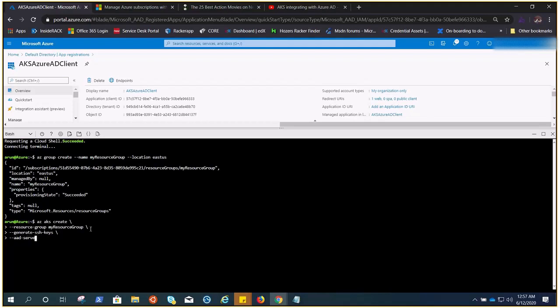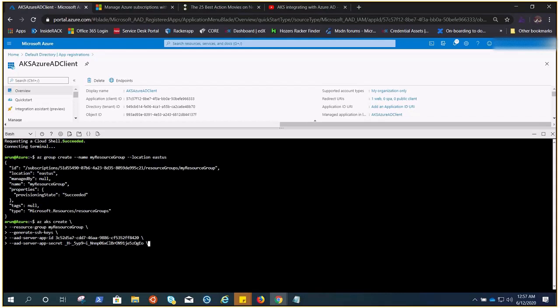And then we need the information that we have been working on, right? The AAD server app ID, I need to copy it and paste it here, right? And then the AAD application client secret, right? When we created the first application, we also created the secret, if you remember.